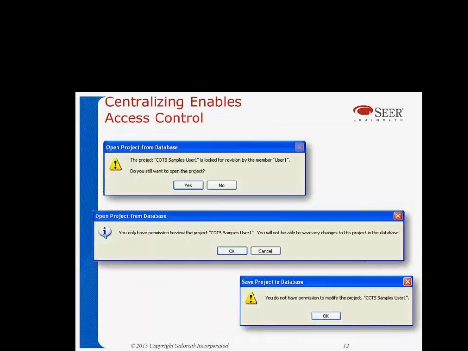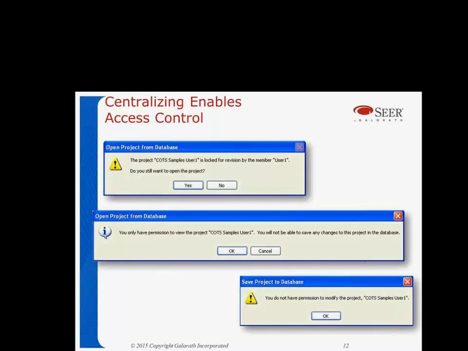A database is about permissions as much as it's about anything else. And the basic permissions on a database I showed you earlier in the form of access to the database, either using Windows authentication, trusted authentication, or a SQL Server login. But we go much further than that.